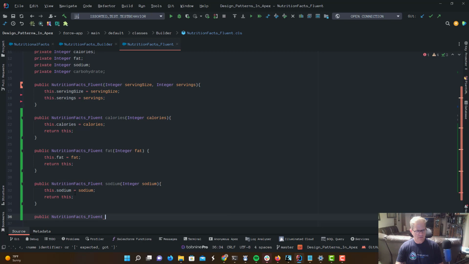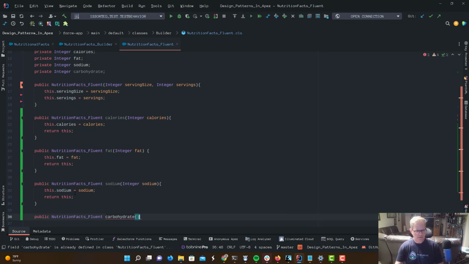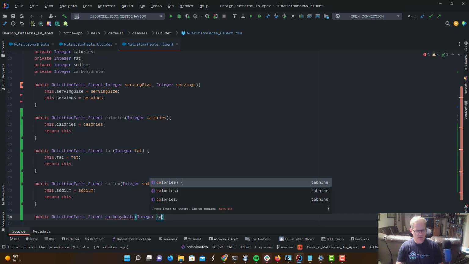So public nutrition facts fluent. All right, and we're going to switch over. What do we need to build? Carbohydrates now.